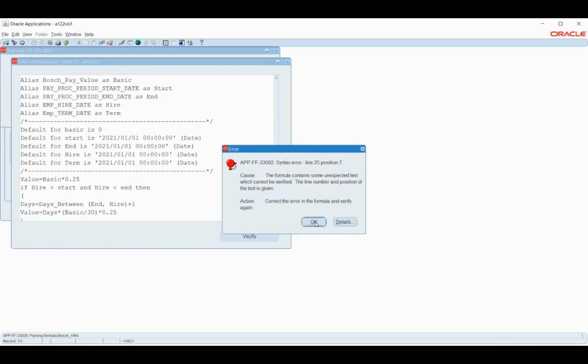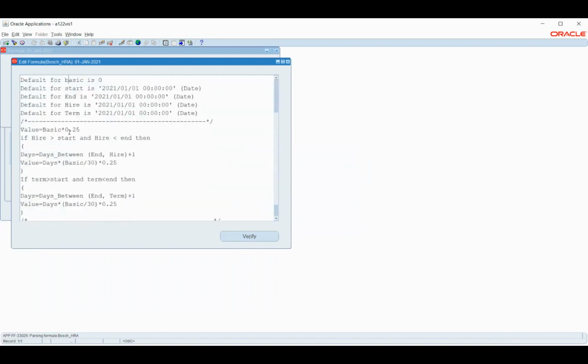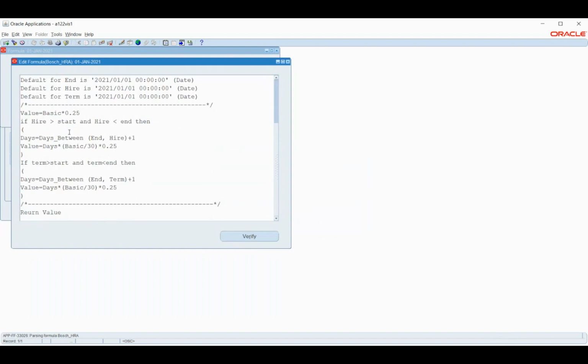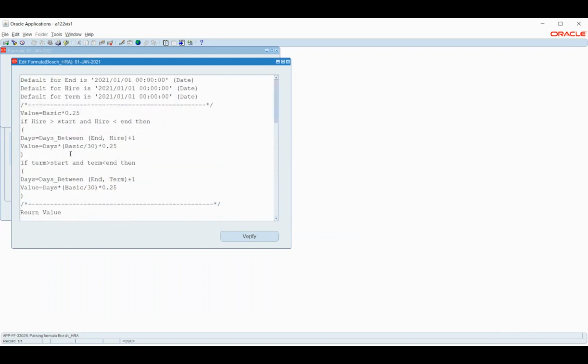25th question. Tell me the final return value only, the final one.